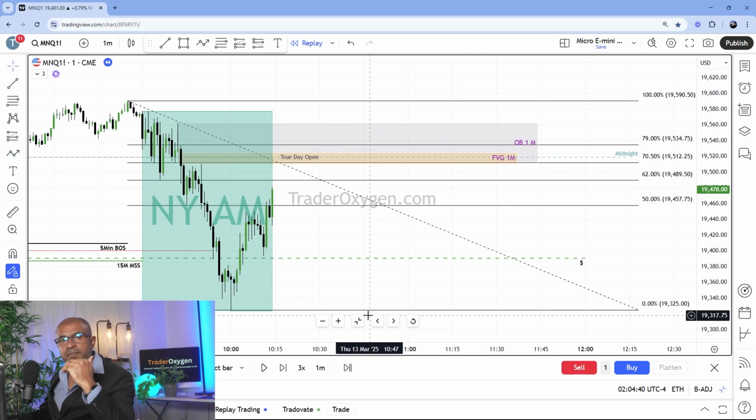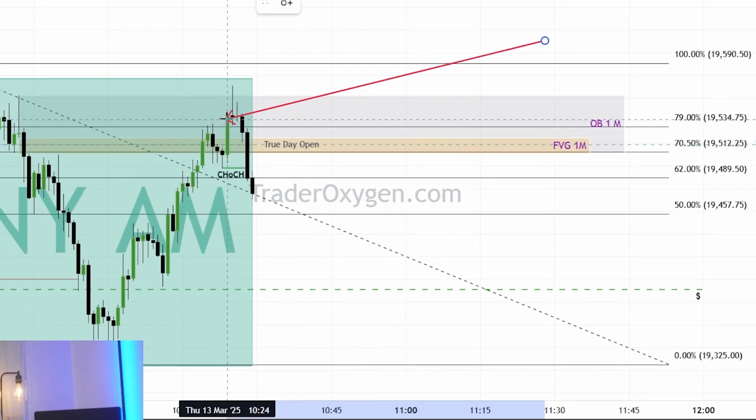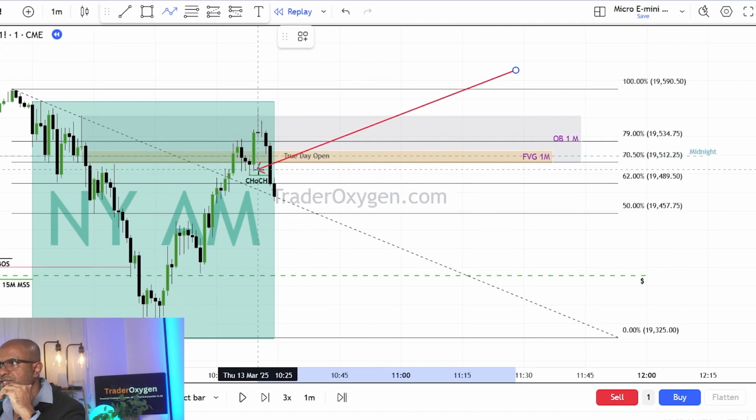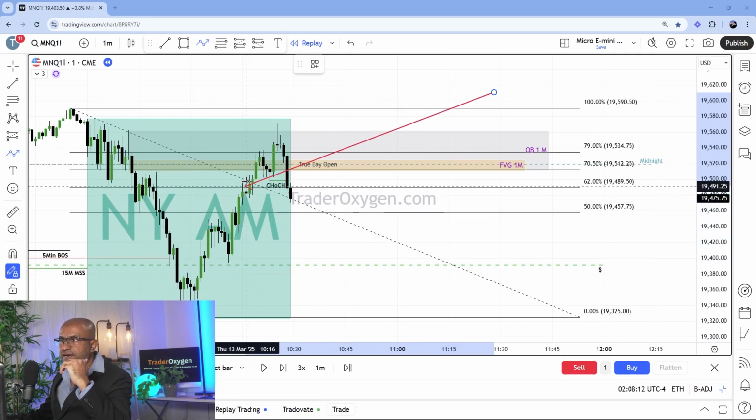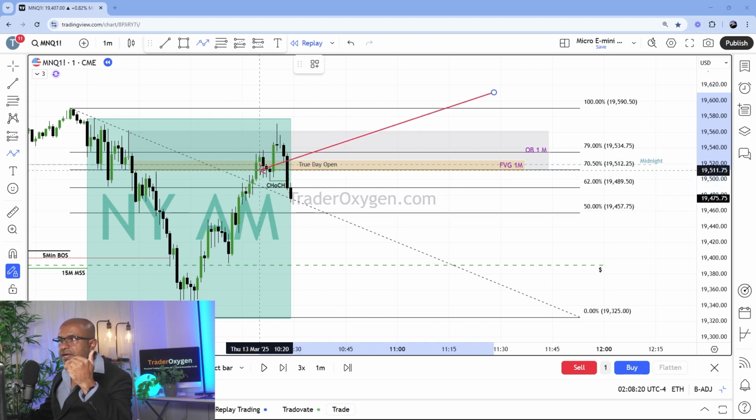So let's see what the price is doing now. You can see the price went above the fair value gap but respected the order block, and after that the price made a displacement down. During that displacement it made a 1-minute change of character, because during this retracement leg the price was in an uptrend making higher highs, but then you can see it broke this swing low down.